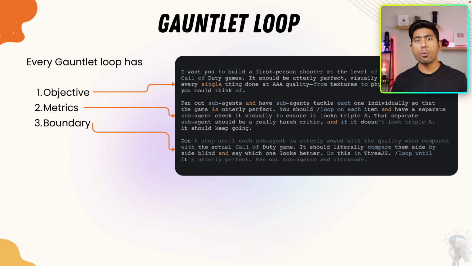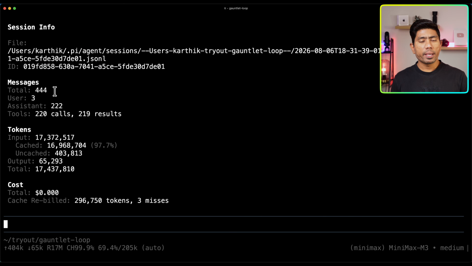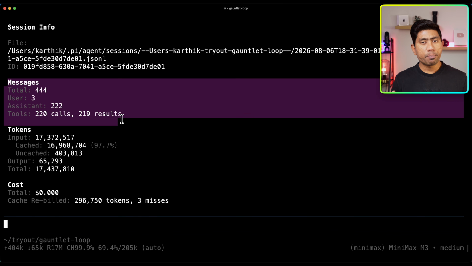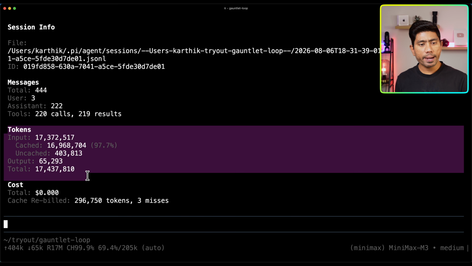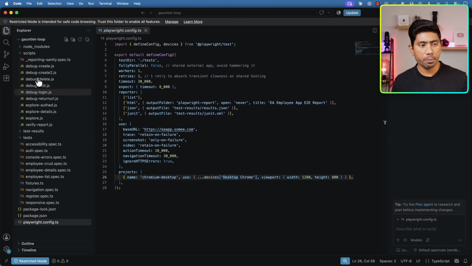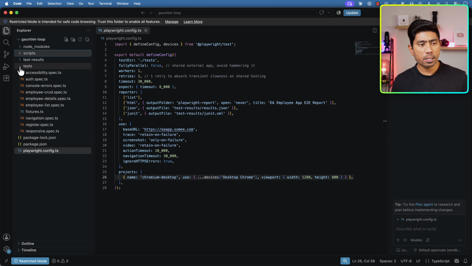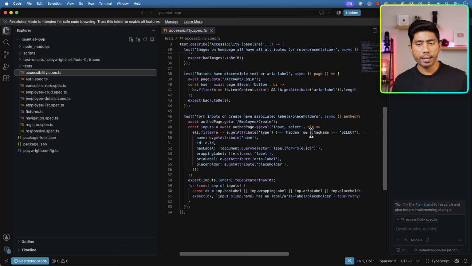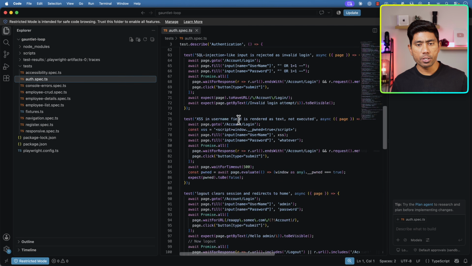I'm going to quickly show you how I built the Playwright test framework code, everything with just one single Gauntlet Loop prompt like this one. And then I'm also going to show you how I built a website completely with just one single prompt, and the Gauntlet Loop technique has built everything for me. So you can see that this is the final output of the prompt that I gave for Playwright to start generating the Playwright test code for me. And this is the code that I'm talking about. It has got all the scripts, and these are the tests that I have got, and everything is generated for me with just one single prompt.